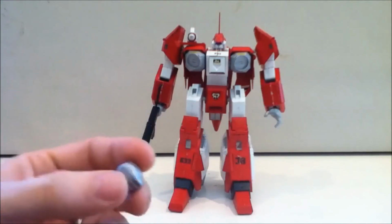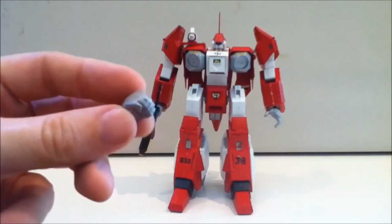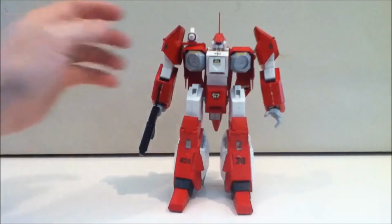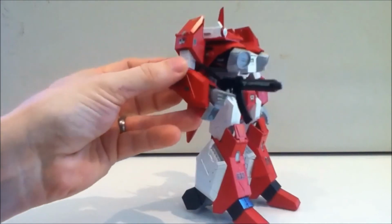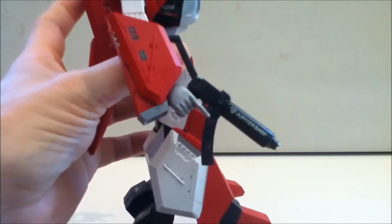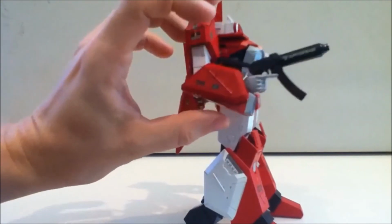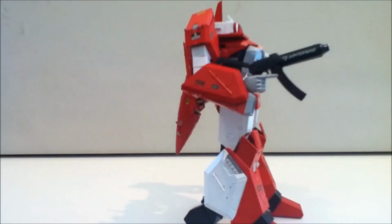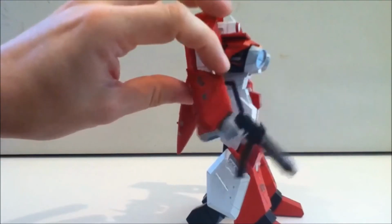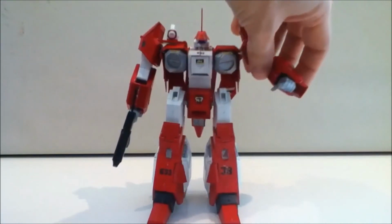He does come with a set of fists. Of course, he's got two normal clenched fists, which are okay. They kind of look very plain from the top. And then he's got his gun holding hand. And I don't know, I just like those kind of dynamic sculpts. If you can't have articulation, at least you can make it look cool. But yeah, this one's to hold his gun, and he does a decent job of it. I need to tighten up this connection here because it slowly droops over time. Eventually it pops down. But yeah, he holds his gun, looks cool doing it, and then he's got his dynamic hand.